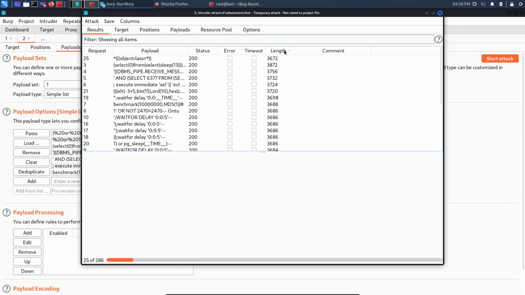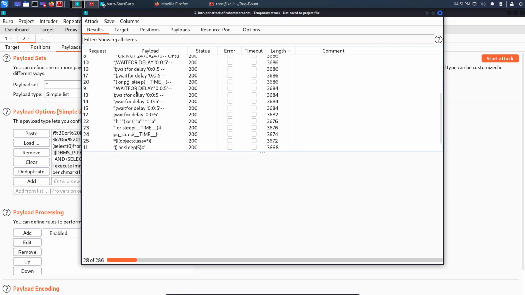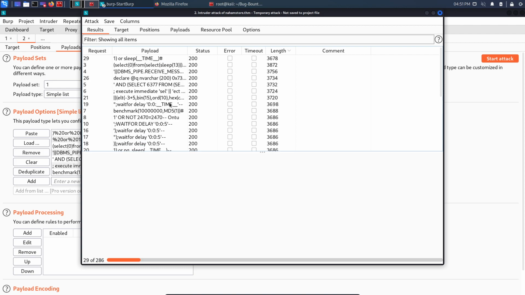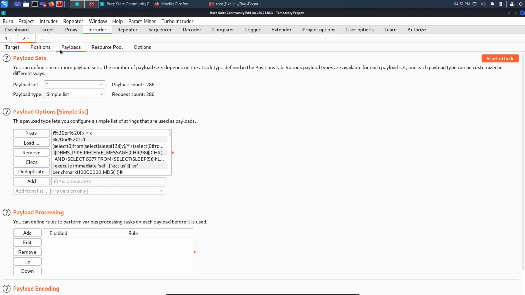One more important thing. Okay, let's stop the attack right here, because I'm not seeing any delay as my BurpSuite Intruder is working fine. If it is taking time or stopping right here for 5 seconds, I will definitely check whether there is a blind SQL injection or not. In BurpSuite Professional it makes much more sense, but in Community Edition it is a little bit slow. So I will close this one right here, discard.